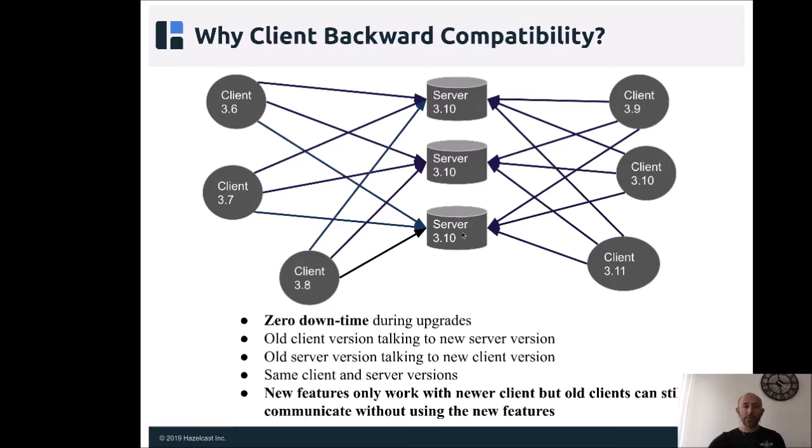So why do we need backward compatibility? Because we have environments where different version clients run in the same cluster, and they all need to be able to talk to each other. They can be older clients, newer ones, or same version clients with a server.